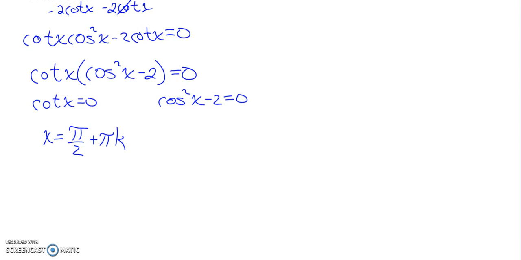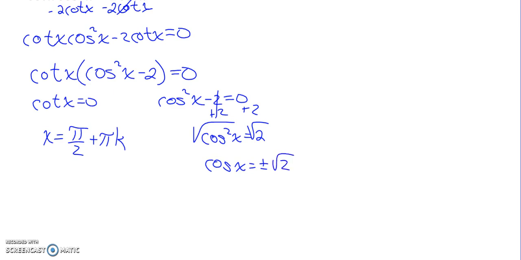Over here, we'll be looking for more answers using my algebra, adding 2 to both sides. Next up would be taking the square root, and I would say the cosine of what is equal to plus or minus radical 2. If you were to type radical 2 into a calculator, this is approximately 1.41. Why do I bring that up? Because is it possible to take the cosine of something and get a value bigger than 1 or less than negative 1? No, cosine is always between 1 and negative 1.